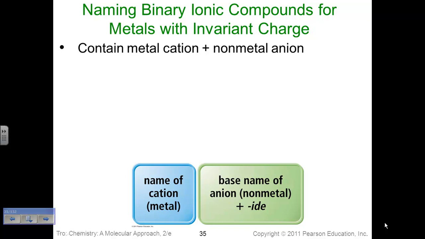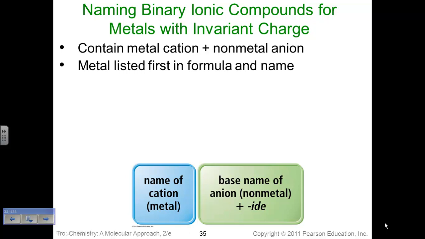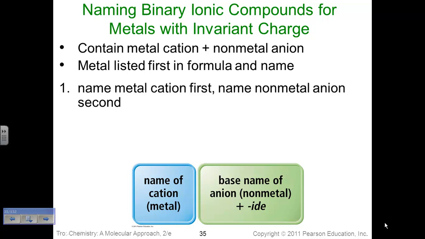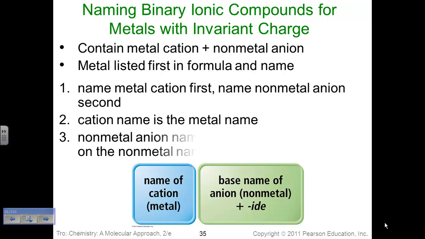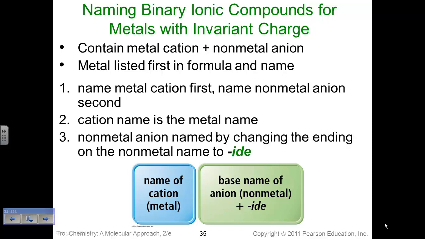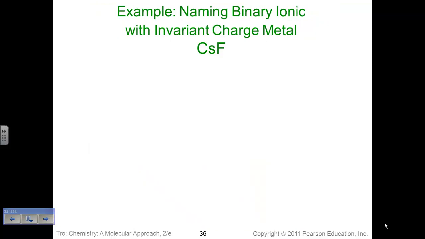So that means we've got one metal positive, one nonmetal negative. We simply say the name of the positive, say the name of the negative, and the negative will end with IDE. You name the cation first, you name the anion last, knowing that it will end with an "ide" ending. Sodium chloride, calcium fluoride, and so forth. The name of the positive, the name of the negative, ending in "ide."